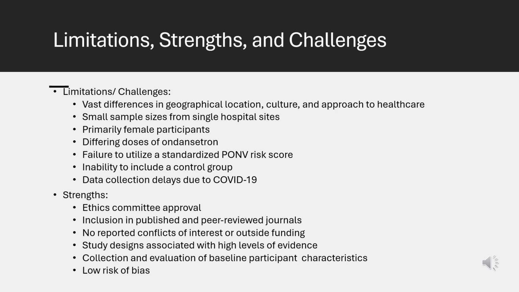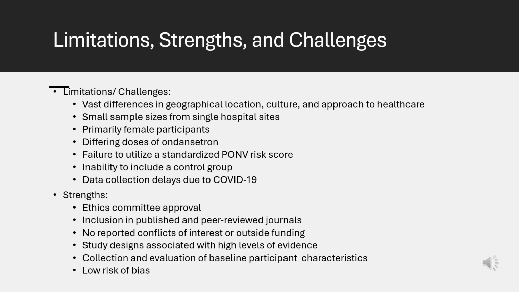Some of the limitations and challenges of the studies included in this systematic review included vast differences in the geographical location, culture, and approach to healthcare. All 3 studies utilized small sample sizes from single hospital sites. Most of the participants included in the studies were females, which may limit the applicability of the findings to a larger population of patients at risk for PONV.